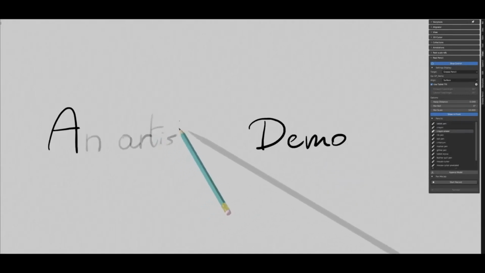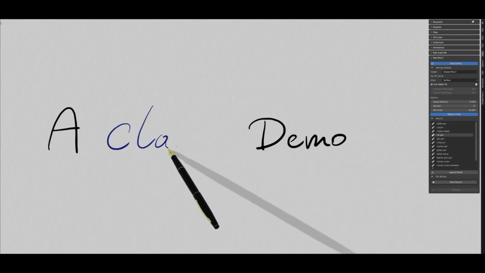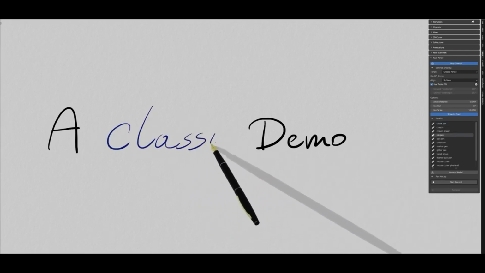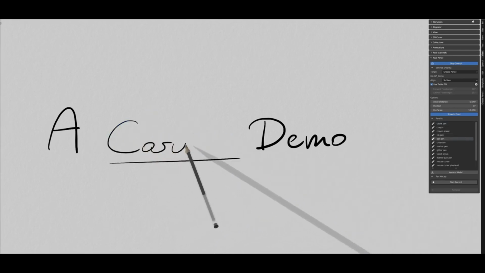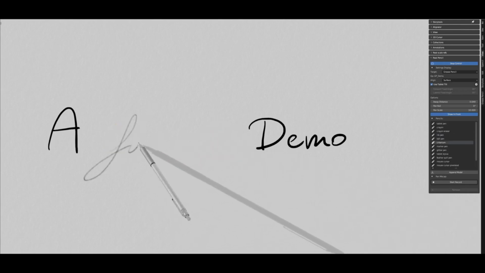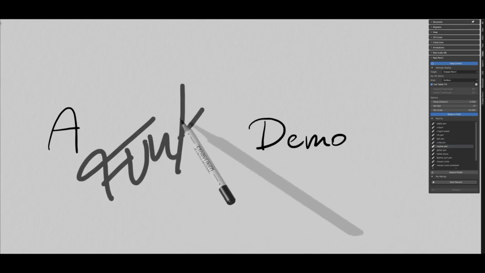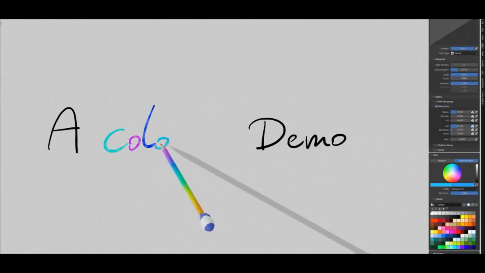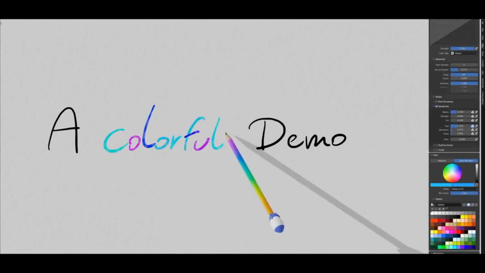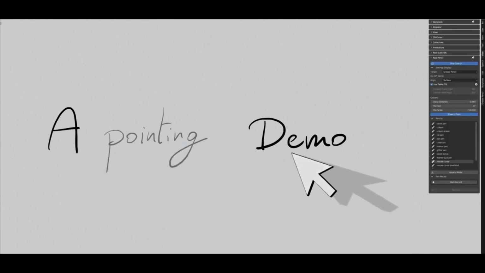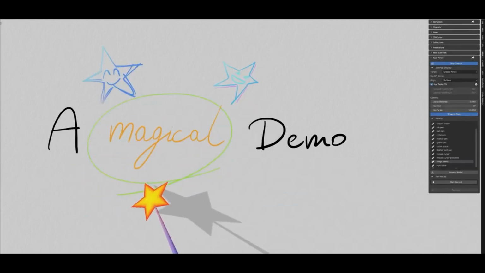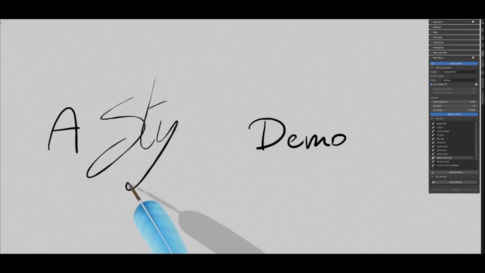If you're someone who loves working with a pen tablet or uploading tutorials on YouTube, this is definitely the add-on for you. Real Pencil is a 3D pen that follows your cursor, making it easy to add a touch of realism to your demos and tutorials. It's also an incredibly useful tool for sculpting and animation, as it allows you to record tablet movement with the mocap feature to create an animation. And with more than 10 types of pen and paper models included, you'll never be short of options.